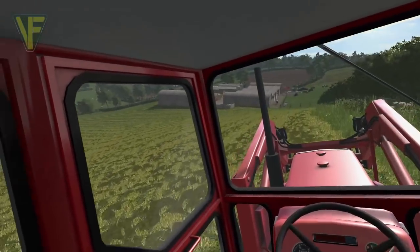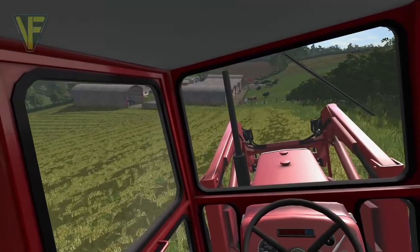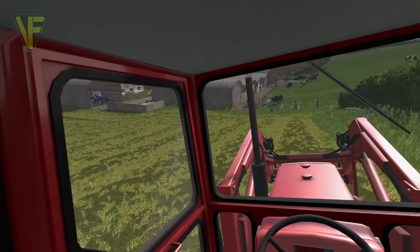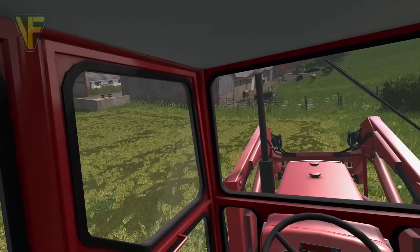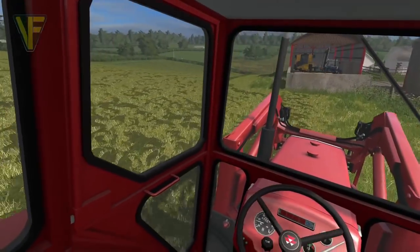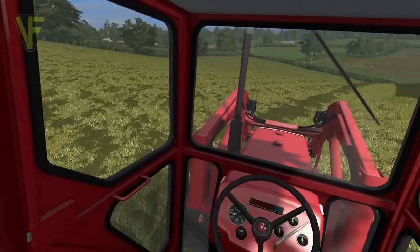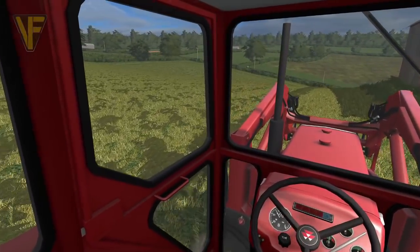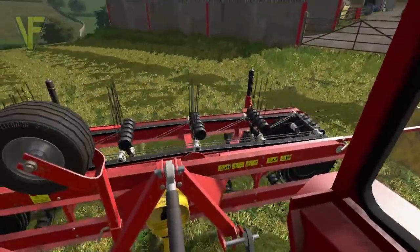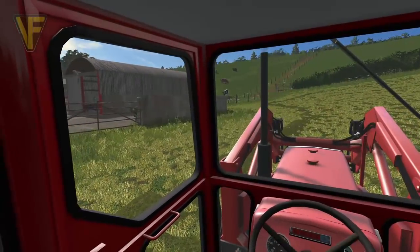But yeah, I don't see our combine or anything having any issues on this field. I don't think it will. It should work quite well on here. Right, and that has got one round. I think we have just enough time for me to take you round the other way. I'll lift that up so that we don't go and rake stuff we don't want to. There we go.